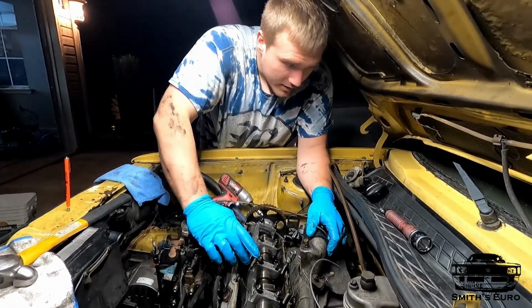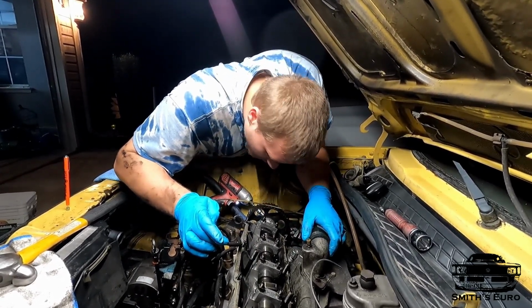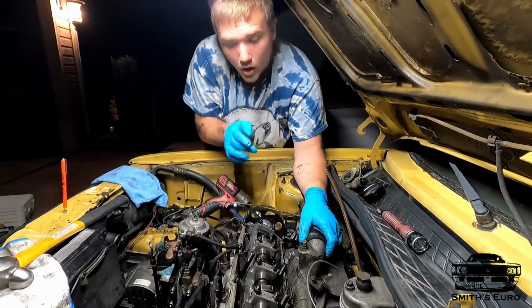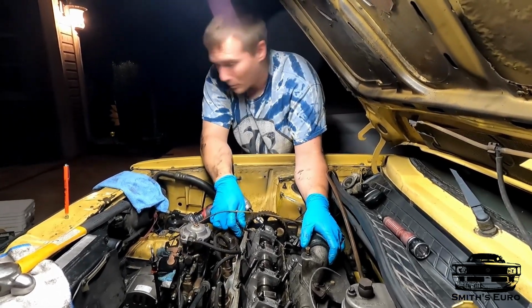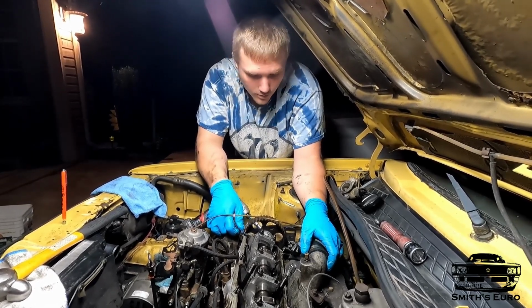But these studs don't even have washers under there, it looks like. Maybe one does. I don't think any of them have washers, so you're not supposed to install them like that, but probably not going to go buy head bolts. I'm going to try to reuse these.